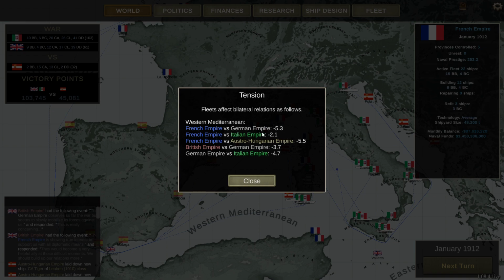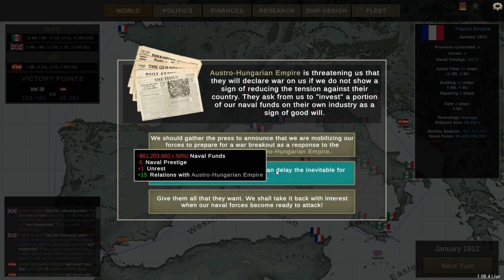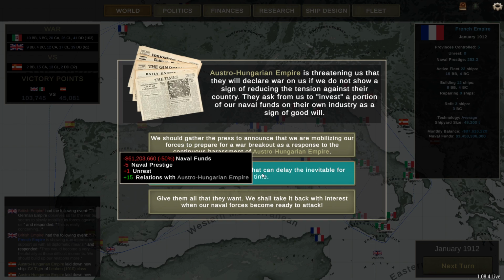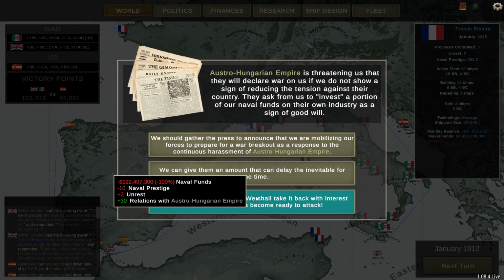So we've got negative with the Italians, but we've got negative with the other two more, which is annoying. What's this? Give them more money. Right. Like I say, I've got loads of money. They need help recovering. I think giving them money is not a bad thing.